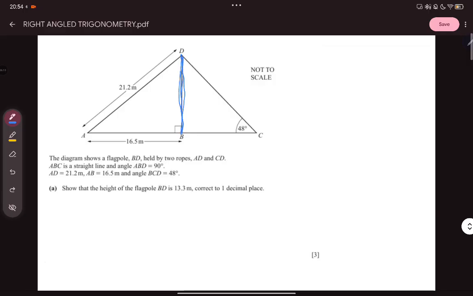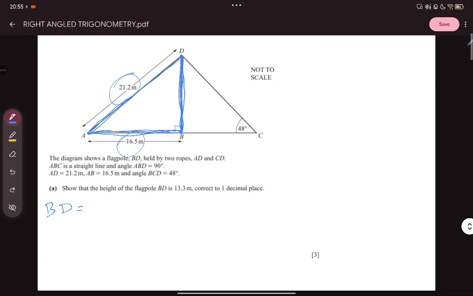It's a show that question, so we are going to have all of our working out. So just like the last question that we did, we are going to use this right angle triangle. So forget about everything else in the question. We're using this right angle triangle, and I've got two sides of that right angle triangle, and they're asking me to find the third side. Now, are they asking me to find a longest side or one of the shorter sides? Well, the longest side is always the side opposite the right angle. In this case, that must be the 21.2. So B to D is one of the shorter sides.